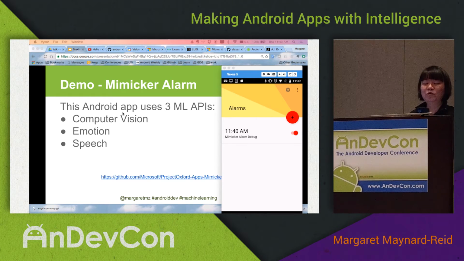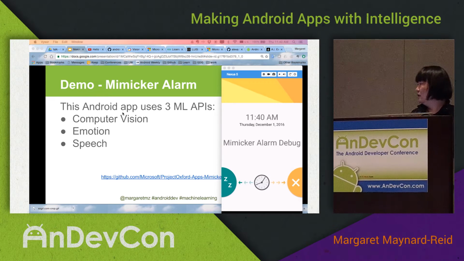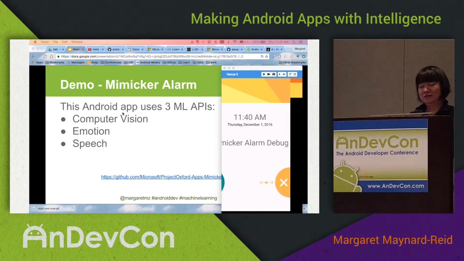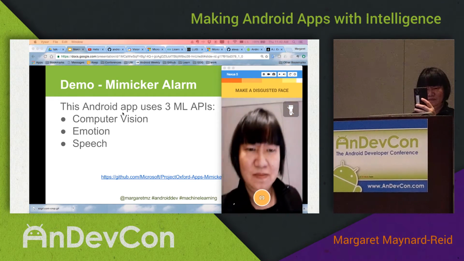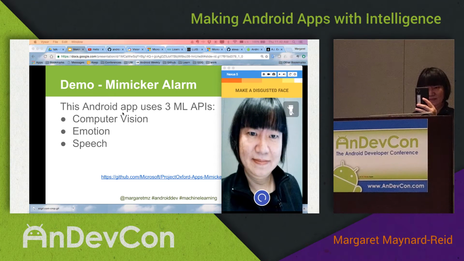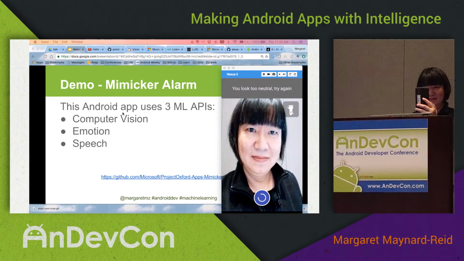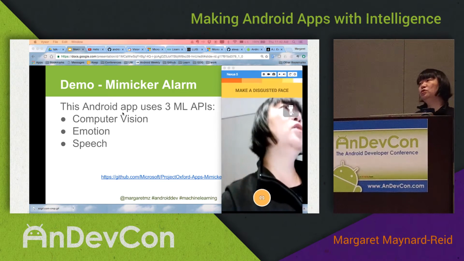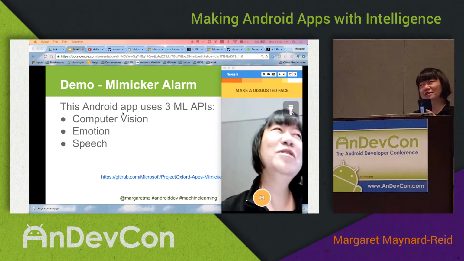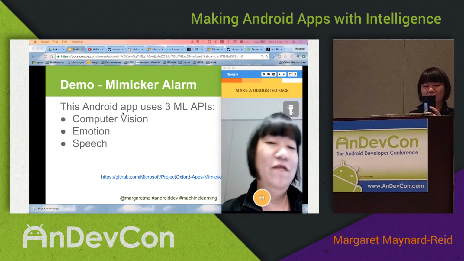So I'm still waiting for the alarm to go off. Okay, the alarm is going off, and if I try to snooze it, it will still come back, trust me. So I try to dismiss it. Okay, it said I look too neutral. I'm going to just experiment and make a happy face instead.